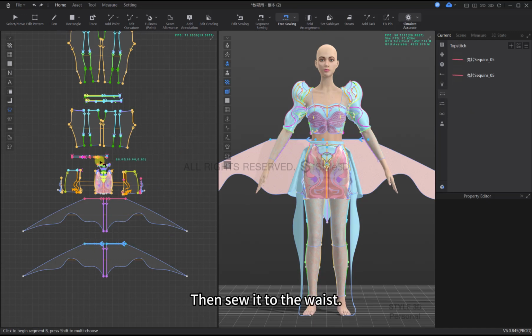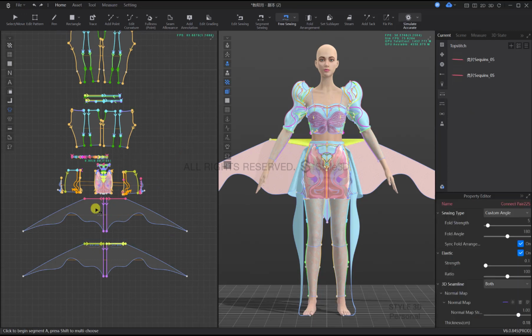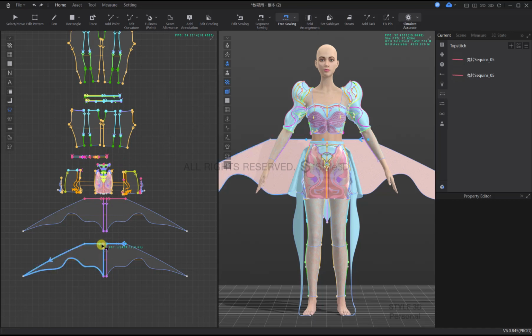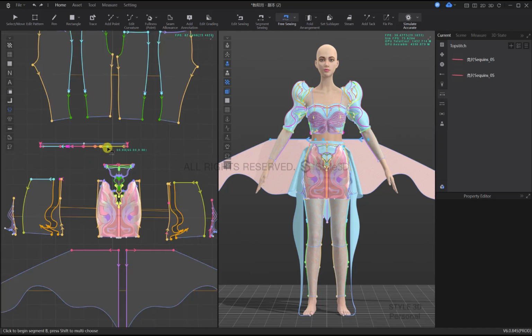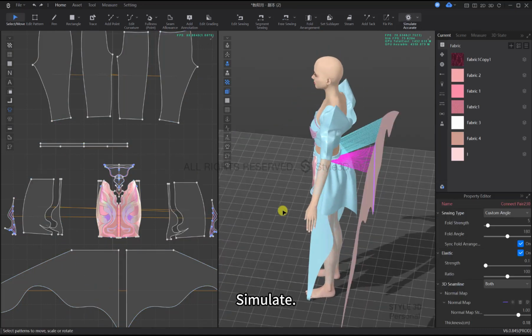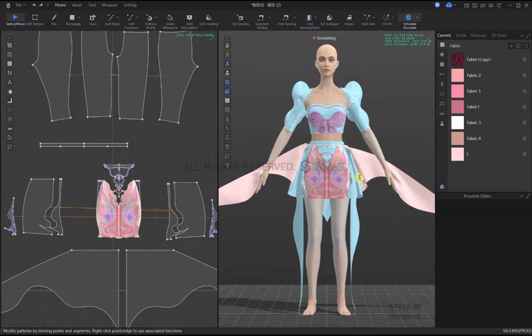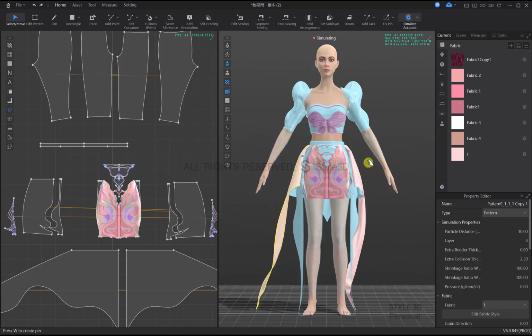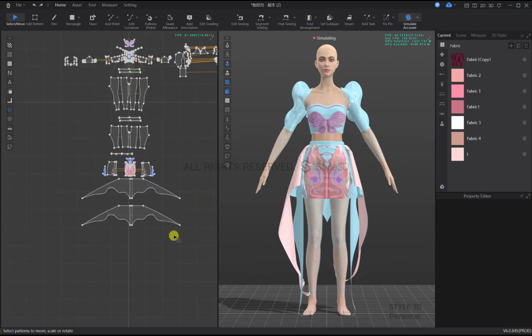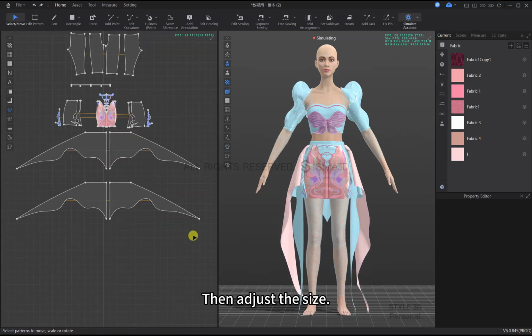Then sew it to the waist. Simulate. Then adjust the size.